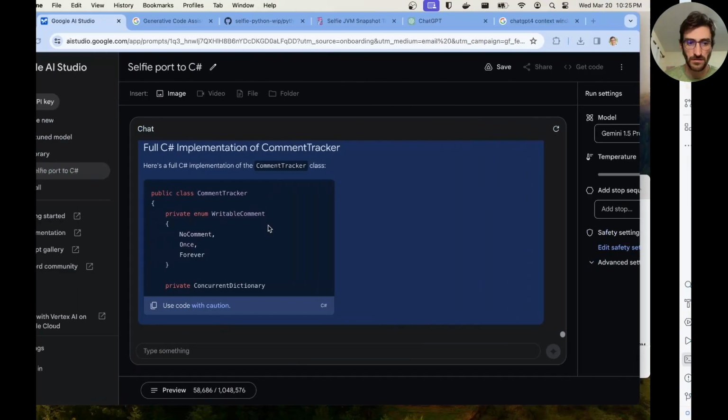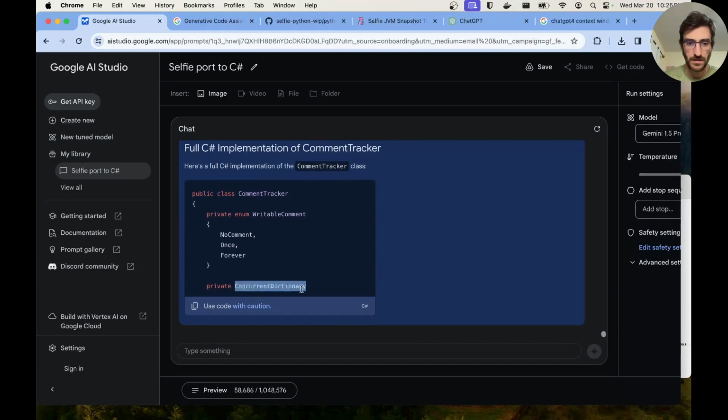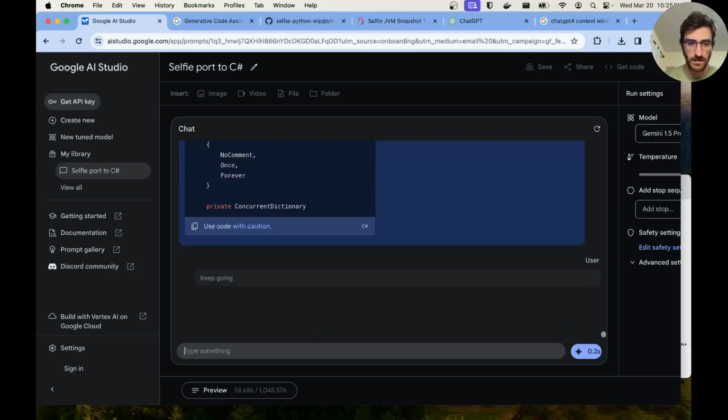Yeah, so it has writable comment, but it didn't keep going.